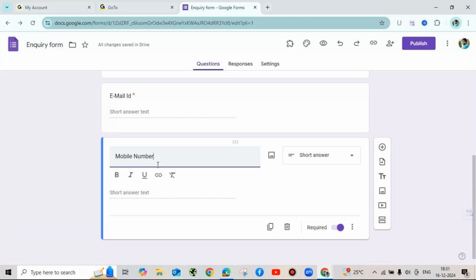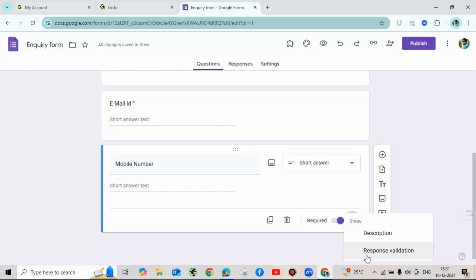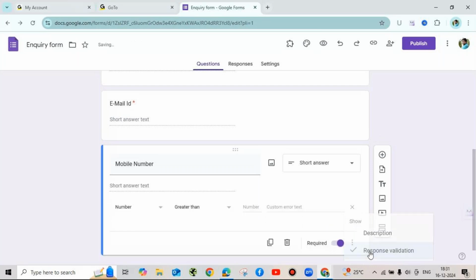Again, we go to Response validation, and here I don't choose Number. Why?